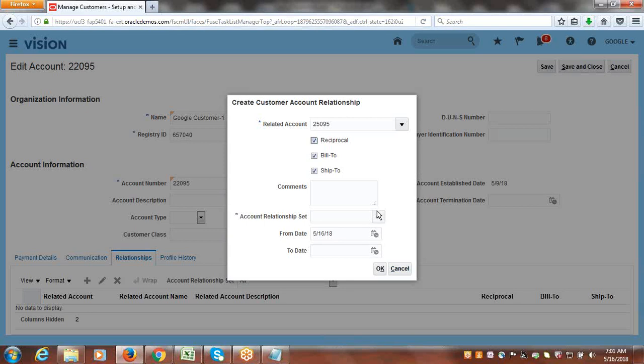Enable that. And we assigned the reference data set to BU for the reference data object called customer account relationship, right? So which reference data set we assigned at that level, the same reference data set we have to select as the account relationship set. These two should match, otherwise it won't work.